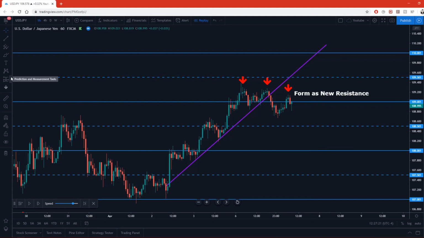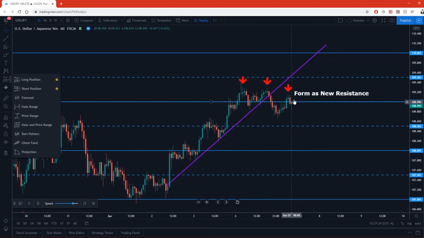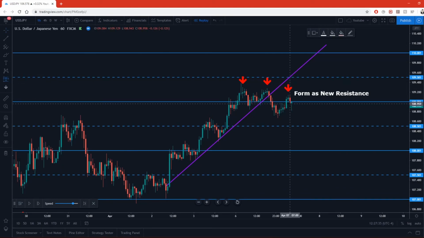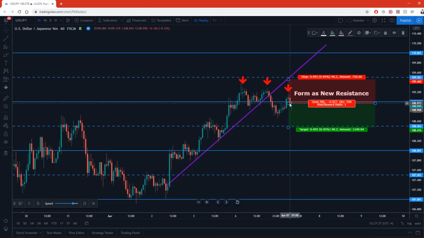So you're going to go over here, and whether you're going to be entering a buy, so upwards is a buy, a sell is downwards. I'm betting on it to keep going down, and what I would do is press short position. So long is upwards, short is downwards. So what I would do is I'll click right here, where I entered the trade. So I would enter the trade around this area. If I would be on the 1 hour, yeah, about this area.